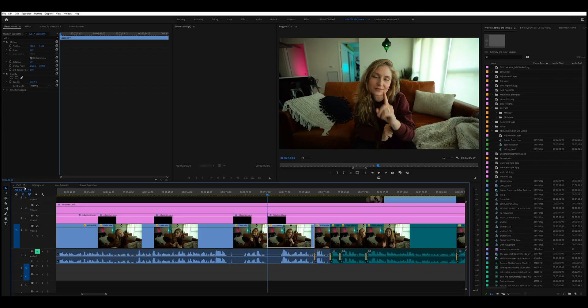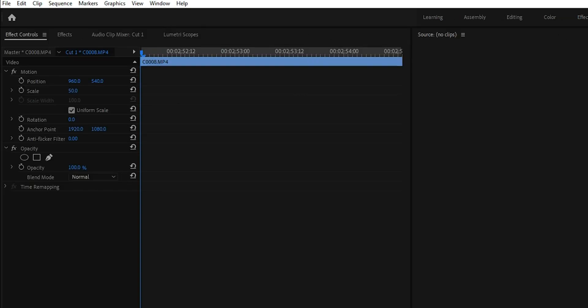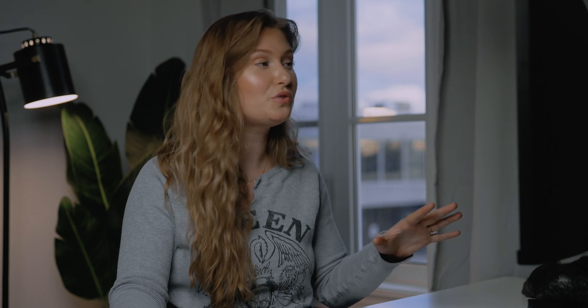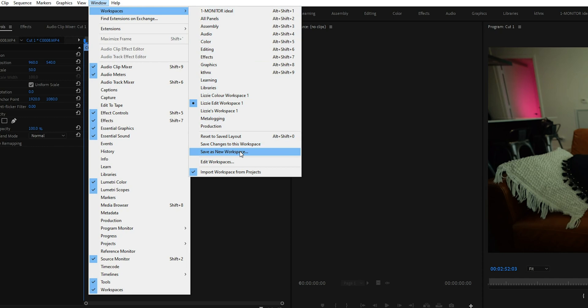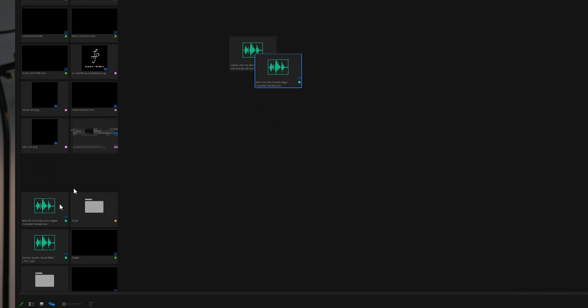This next category is workspace hacks. Number one: save your different workspaces. There's no perfect science — just whatever works best for your needs. For everyday editing, build a workspace by going to Window and selecting the panels you want open. When you're happy with it, go to Window > Workspaces > Save as New Workspace. Number two: use freeform view so that Premiere acts like a mood board when compiling footage. I use freeform view when looking at a bin of footage to get a more flexible way of sorting — for example, clumping different types of shots together and creating a bin for a more organized experience.